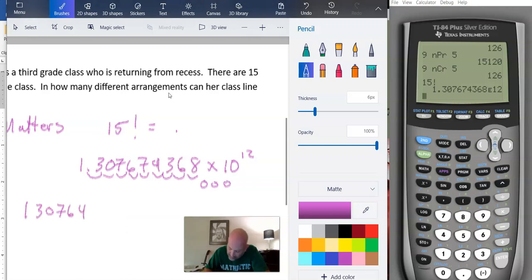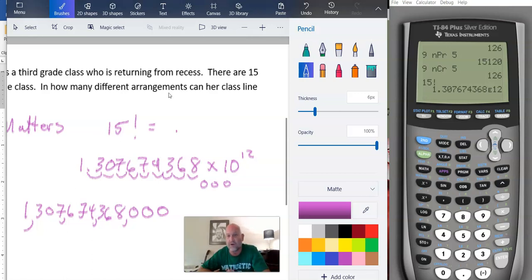So let's write down this whole number. 1307674368000. So now we need to put in our commas. And just looking at this, you have thousands, millions, billions. This is over 1 trillion different combinations as far as the number of ways that students can line up. That's actually pretty impressive. But that's what that means.